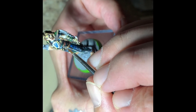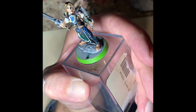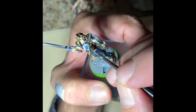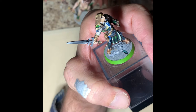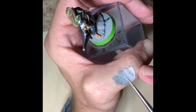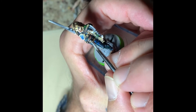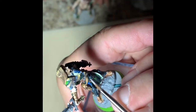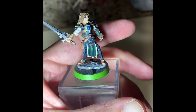Now we'll go through and do the final touches on the belt. Because these are little almost horn-like pieces that come off the gold skull we painted, they're going to get even fewer highlight transitions from darkest gray to light — only about four total on here. On the sword itself I believe we used twelve, so quite a bit of difference just based on size. Because these are such small details they don't stand out very much, but for the player who's going to be receiving the mini, I want them to be able to look at it and really see some of those small details. It's kind of the treat for them to receive the miniature.